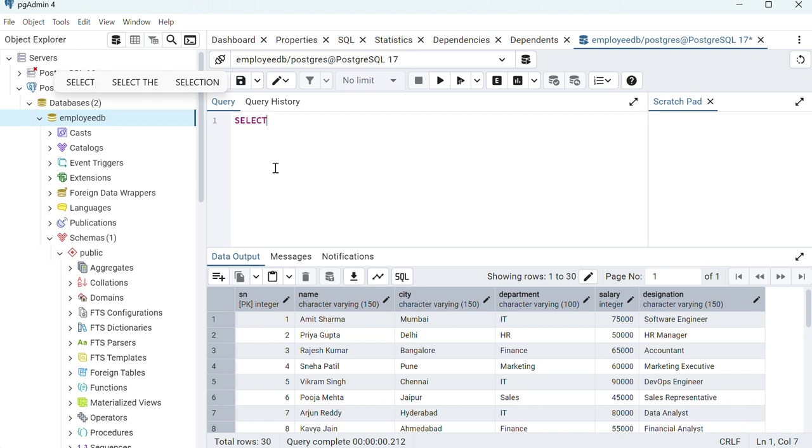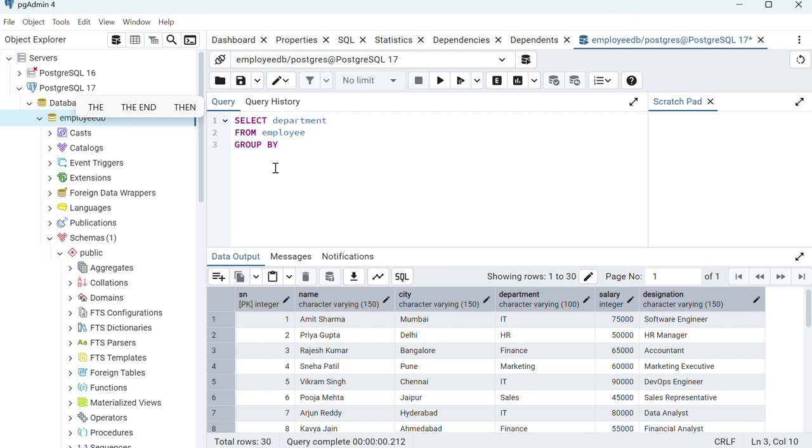So we use this command: select department from employee table. I can also write it like this and use GROUP BY. What does GROUP BY do?